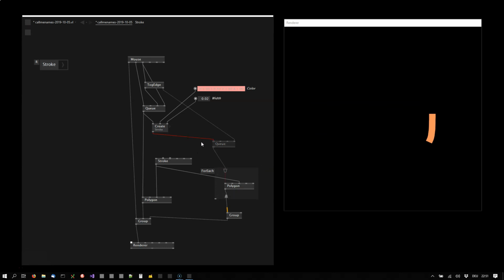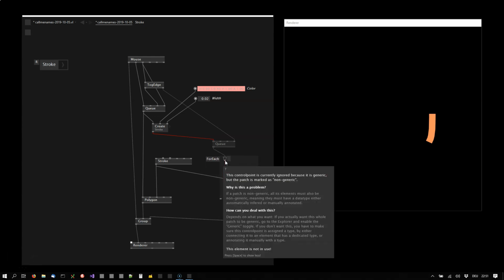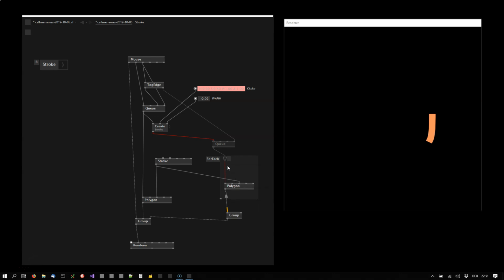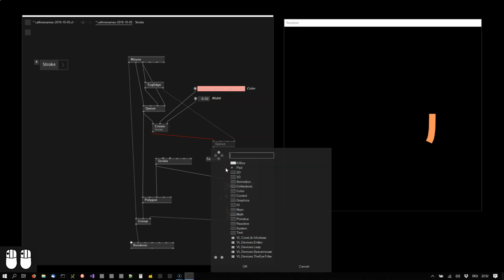Now, obviously, at this moment, the link is red because there is a data type mismatch. But really, I know already that what comes out here now is the stroke. So I can split that.